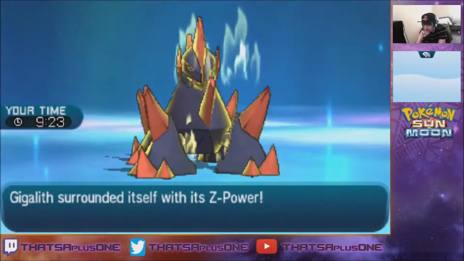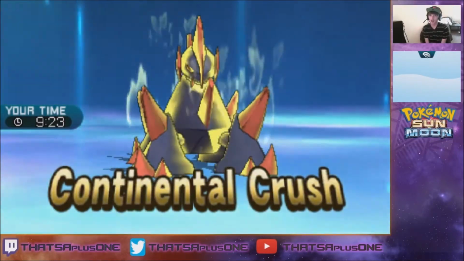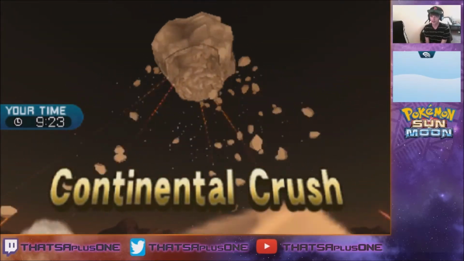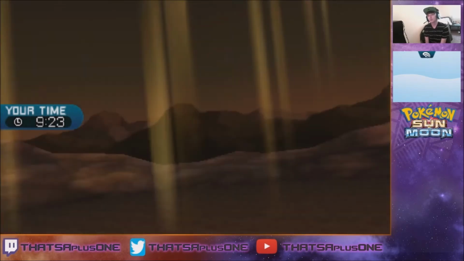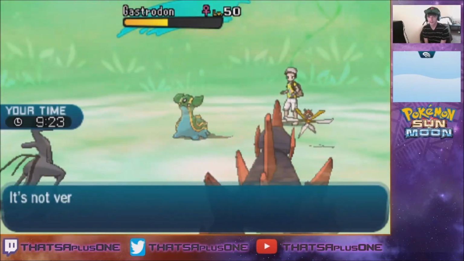Okay, how do I want to deal with this then? Because it's down to Gigalith and Stoutland, right? That's all I got in the back. And I do not know a way that we take out this Gastrodon. Like, we're doing good damage here. Right? We're going to be dealing good damage. But his Kartana's at like +1. It's like really, really good.